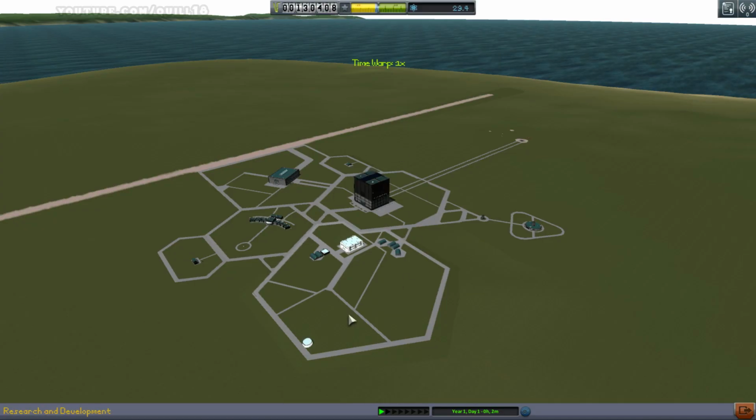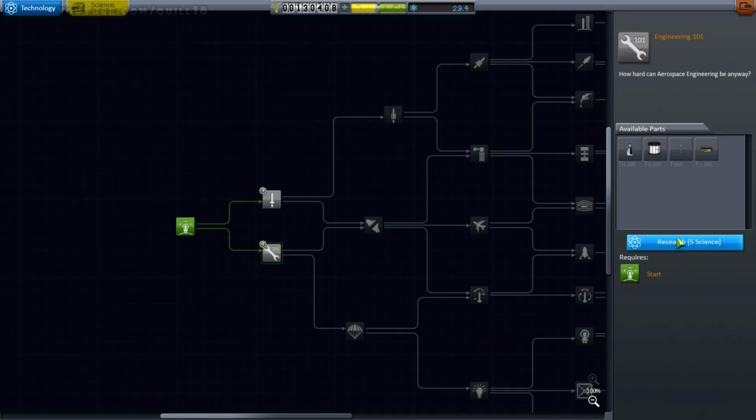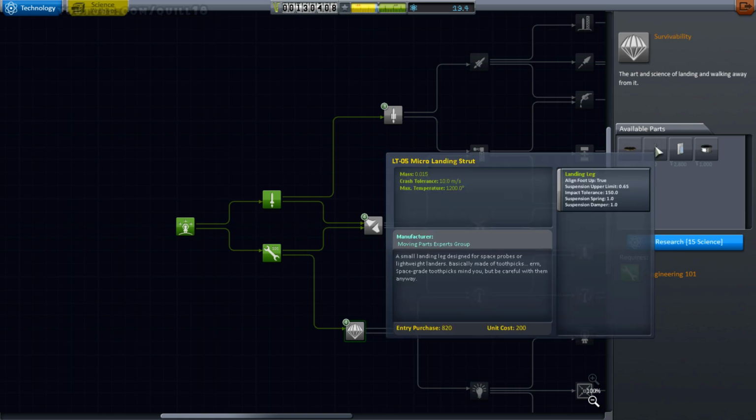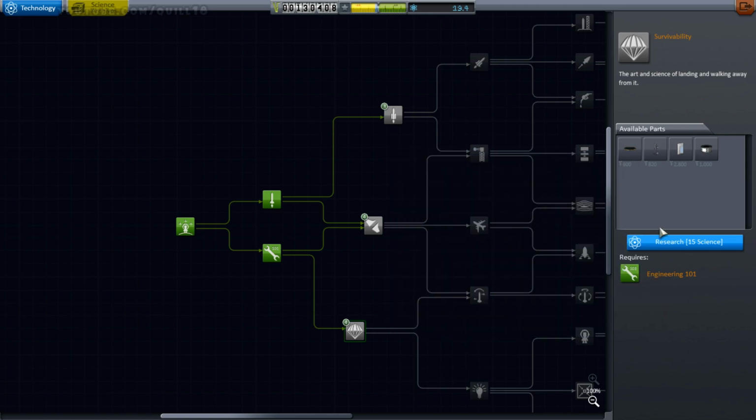Come on, loading screen. This is the research and development. Good. So we're going to grab Engineering 101. We're going to grab Basic Rocketry. We almost have enough. Actually, we can take the Stability. And we can also take the Survivability, which will help. Everyone keeps telling me, struts are awesome. We're going to go ahead and research this one.